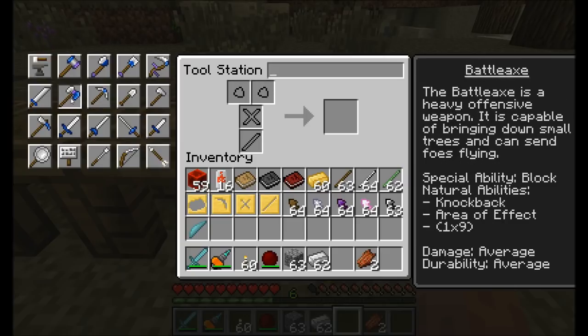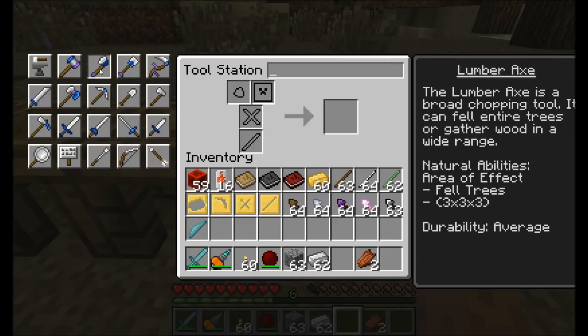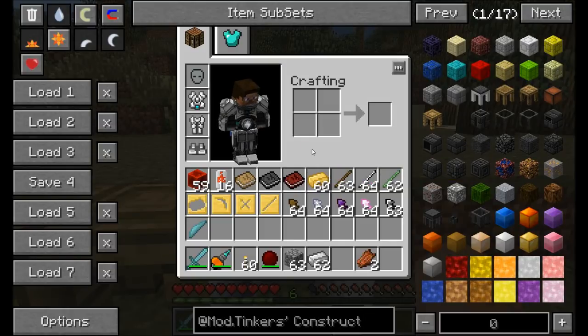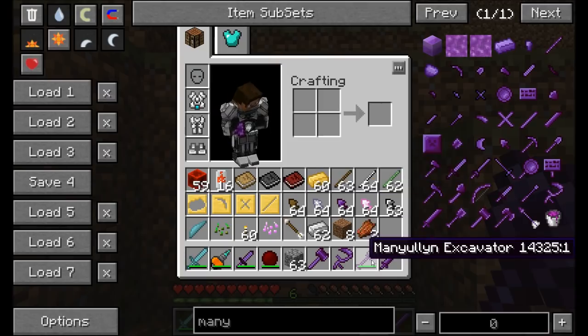For example, you can make the battle axe, or the cleaver, or the scythe, the excavator, the lumber axe, or the hammer. Bunch of cool stuff. You can see the details over here on the right about how it works. And instead of actually sitting here crafting all these guys, because you know how crafting works now within the mod, I'm going to go ahead and just give myself a couple of these items to demonstrate their awesomeness. The first tool to show you guys is the Manyullyn excavator.